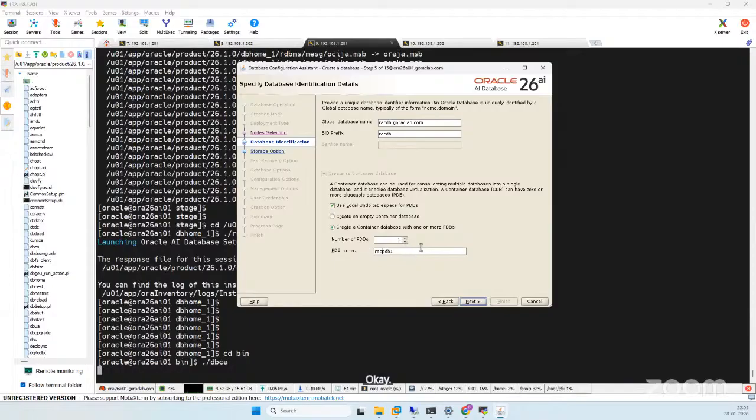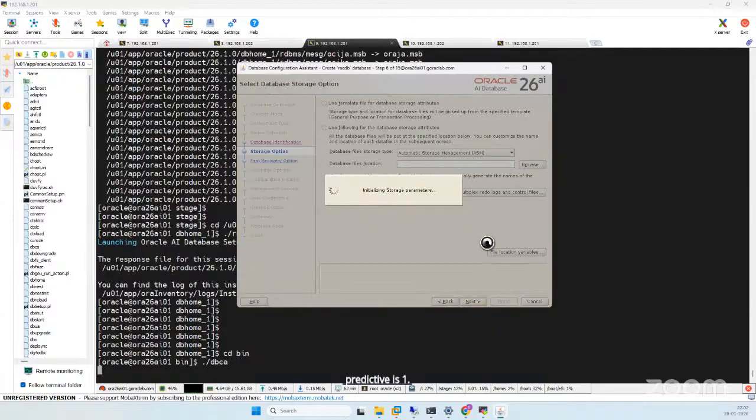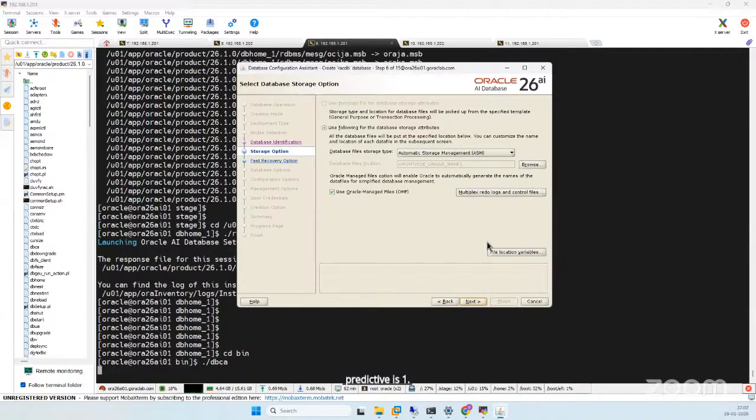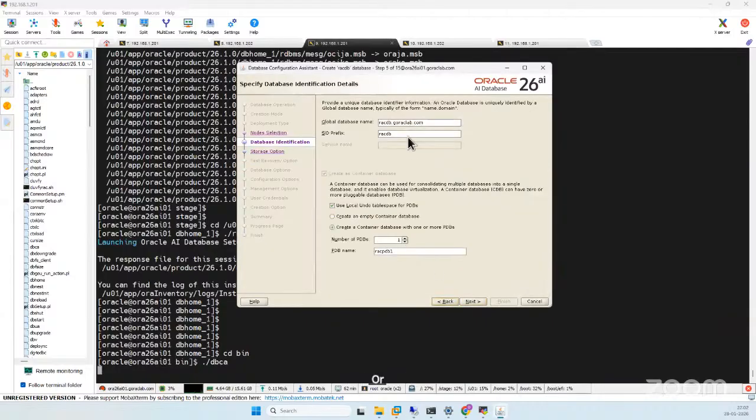Or one we can create right now; later on we can create more. RAC PDB1. Or we can say RAC. Okay, RAC CDB is already there. RAC PDB is okay, no problem.